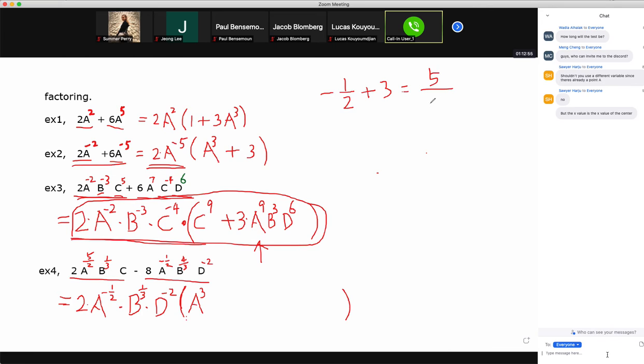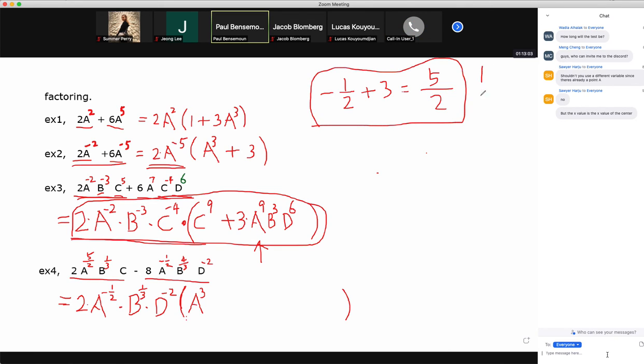Everybody, do you know this? Does everybody know that -½ plus 3 is equal to 5 over 2? Yes. Do you know this, class? Yes. Okay. Now, when you multiply these exponential forms, you add the exponents. So there's a cube. Well, you'll get used to it. There are a lot of ways of figuring out what this is. The best way is just to do a few of these kinds of problems, and you'll get used to it. It's not that bad, okay?